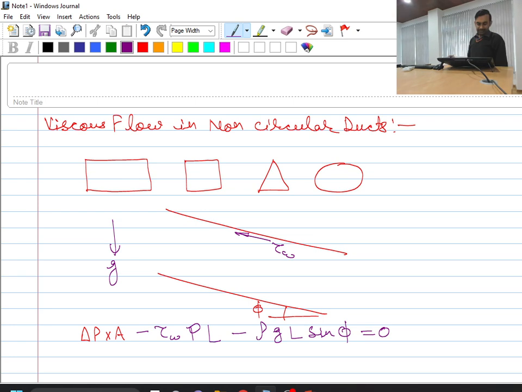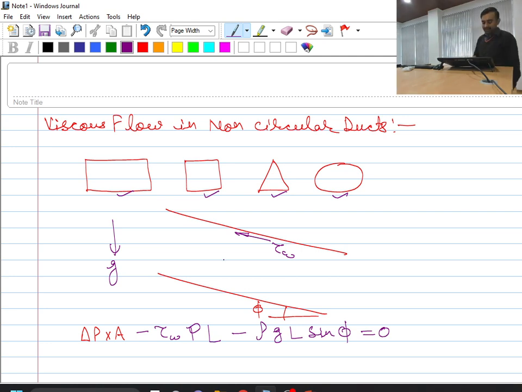So typically I have shown you different cross sections. For example, the first one is a rectangular cross section, the second one is a square cross section, the third one is a triangular cross section, the fourth one is an elliptic cross section. These are some of the commonly used cross sectional shapes, and other than that we can also have other geometrical shapes. So whenever the cross section of the duct changes, what are its implications on pressure drop characteristics or friction factor characteristics? That is what we will try to establish here for both laminar as well as turbulent flows.